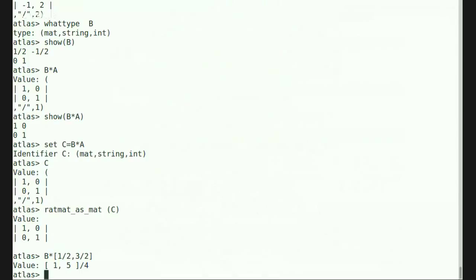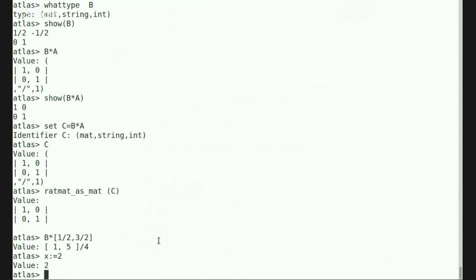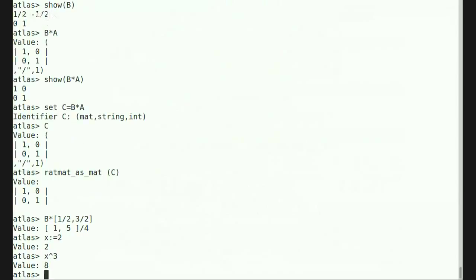Okay, now there's one other thing I want to talk about, the syntax in the software, and that's the following. So there's some syntax which goes as follows. For example, you can say x is equal to 2, say, and then you can compute, for example, x cubed, and that returns 8.